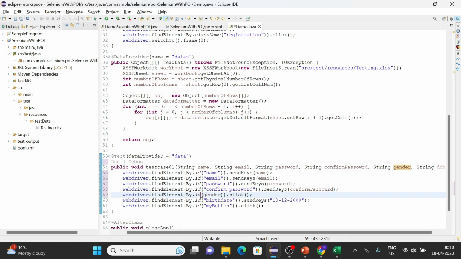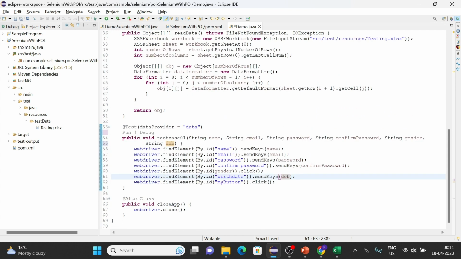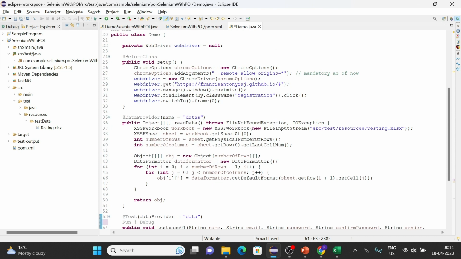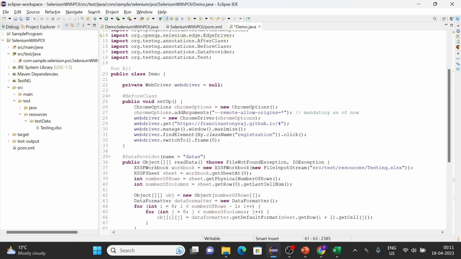The value will be clearly placed on the date of birth. So now we are passing. Now the data provider will read all the data and will pass one after the other. So let's see how this is going to work.